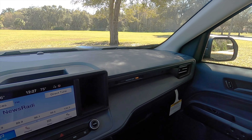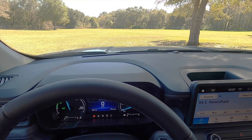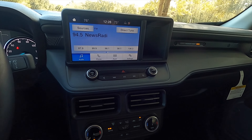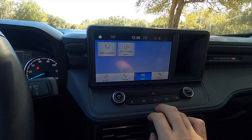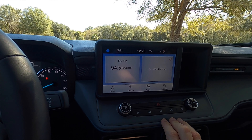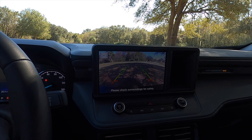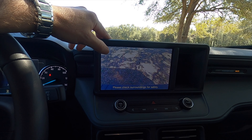A flat dashboard contains some storage in front of the six-inch infotainment screen, with a C-structure for both air vents. The lower part of the dash has a more retro design with some buttons and a storage compartment. The screen supports touchscreen connectivity — select Ford Maverick once it's found on your device. There's no navigation, but you do have Apple CarPlay, Android Auto, Sirius XM, AM/FM, and streaming Bluetooth audio. Put it in reverse and you have a trajectory reverse camera.